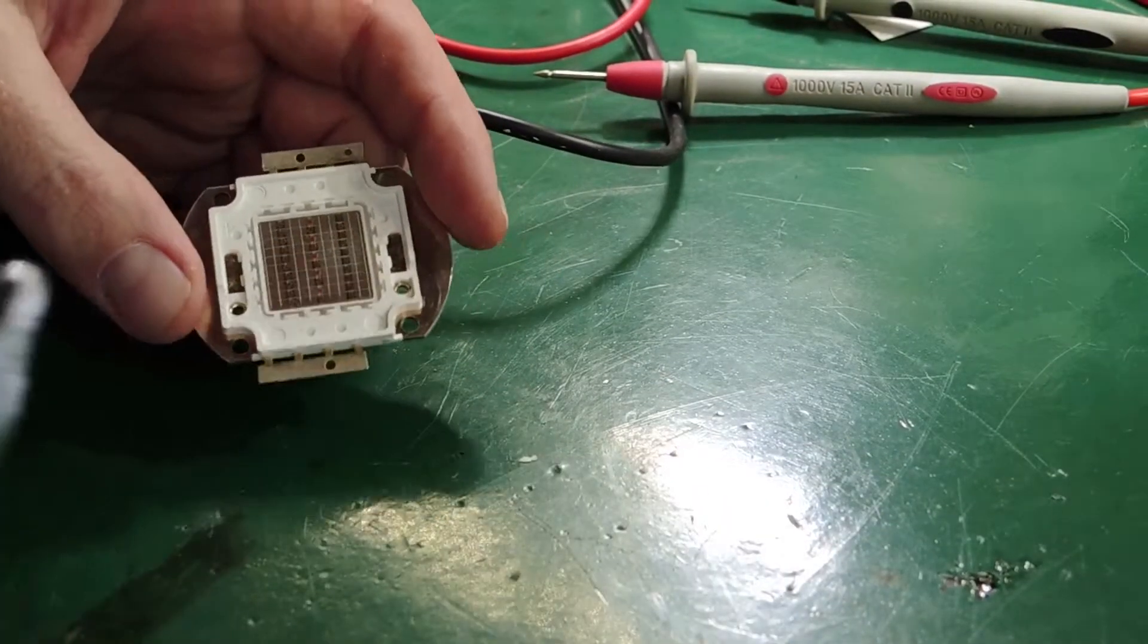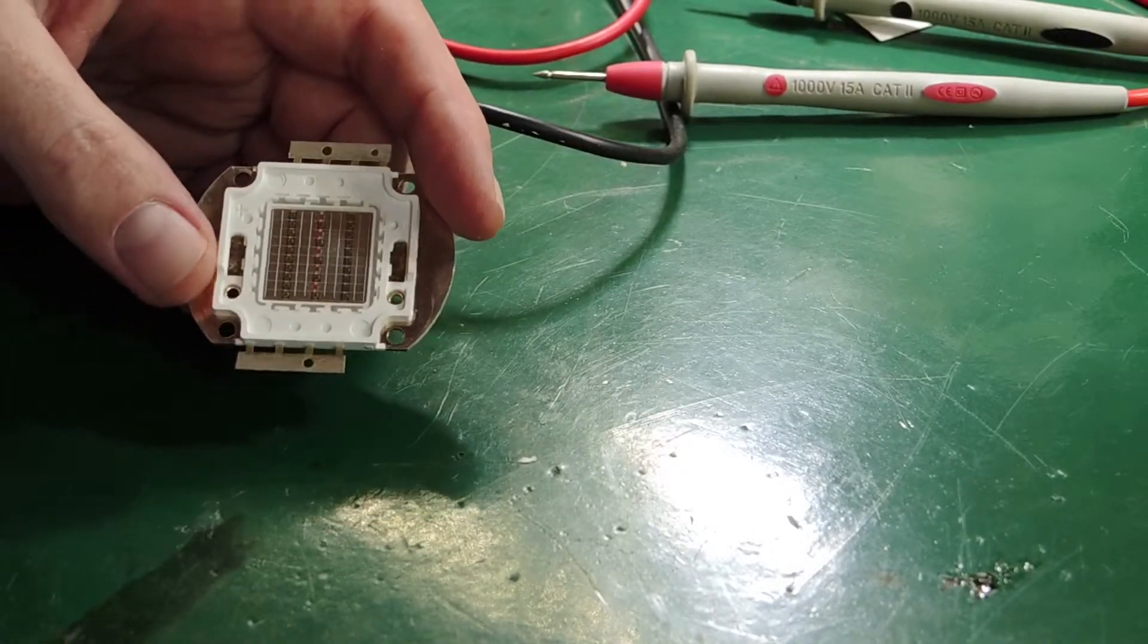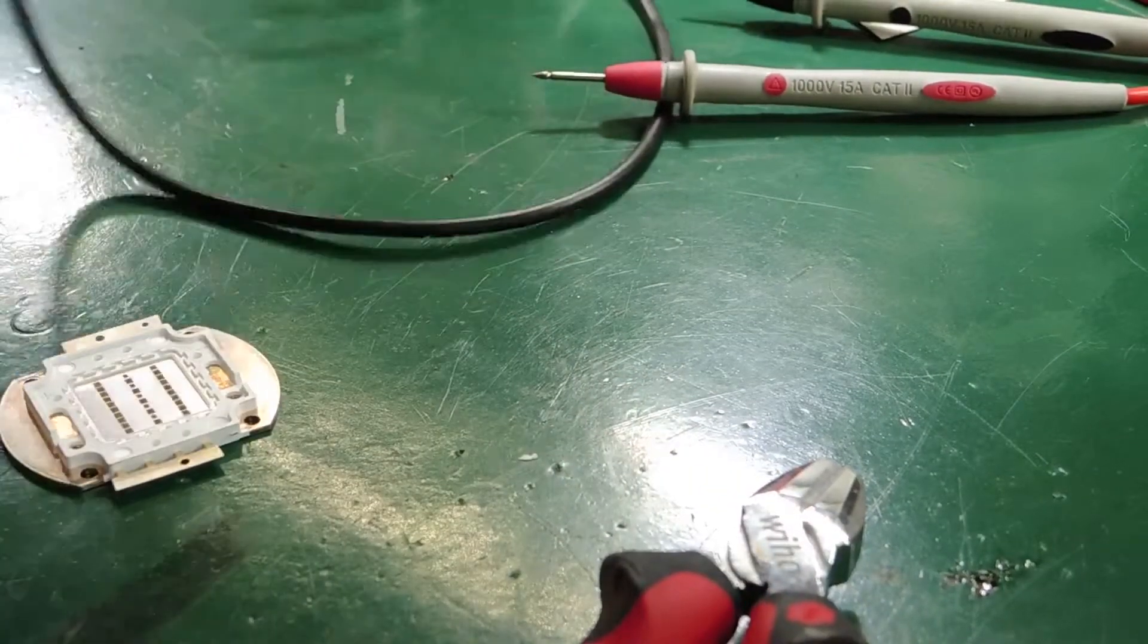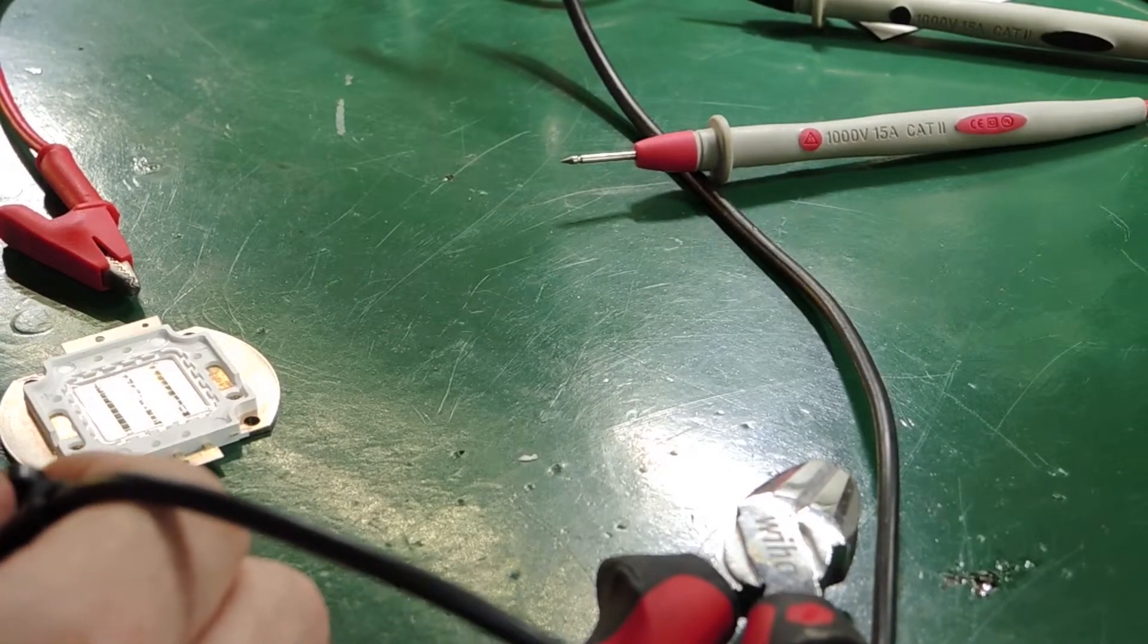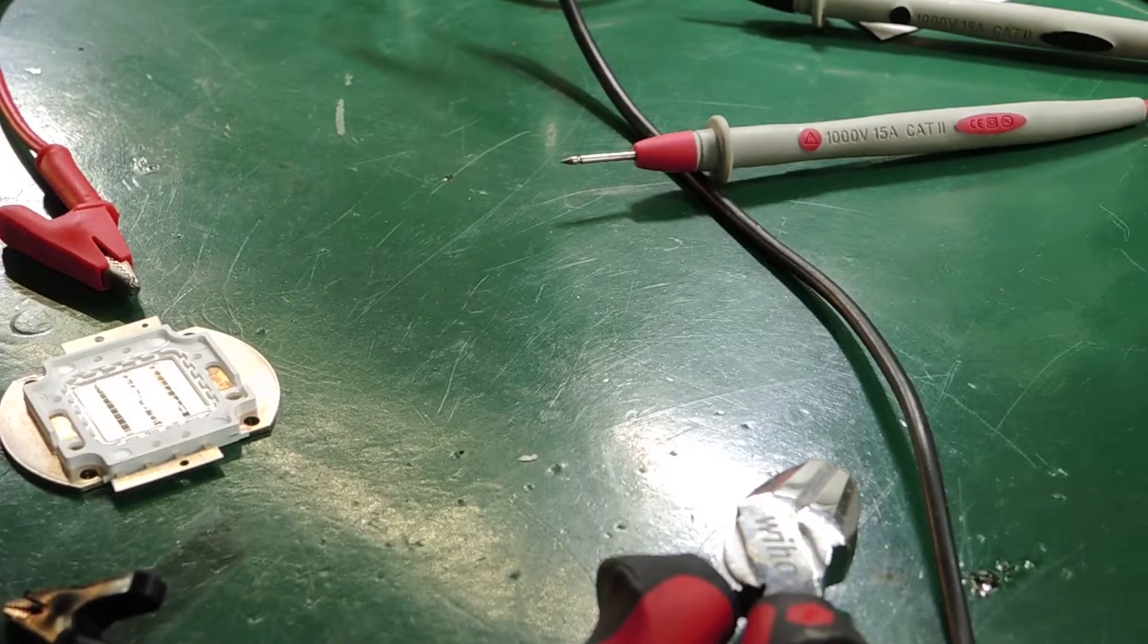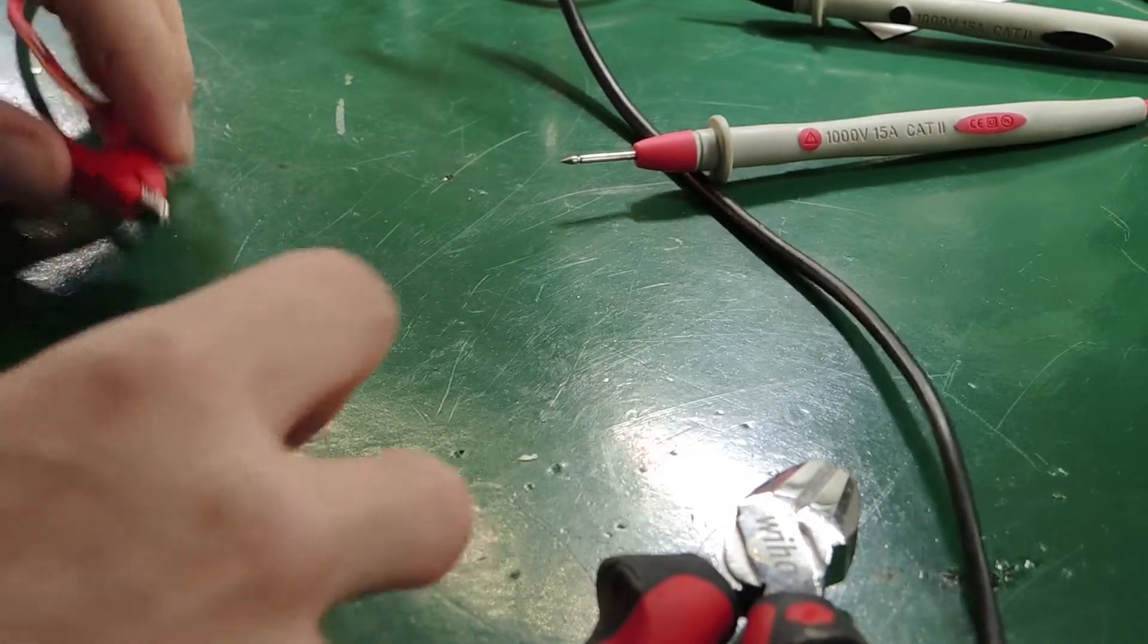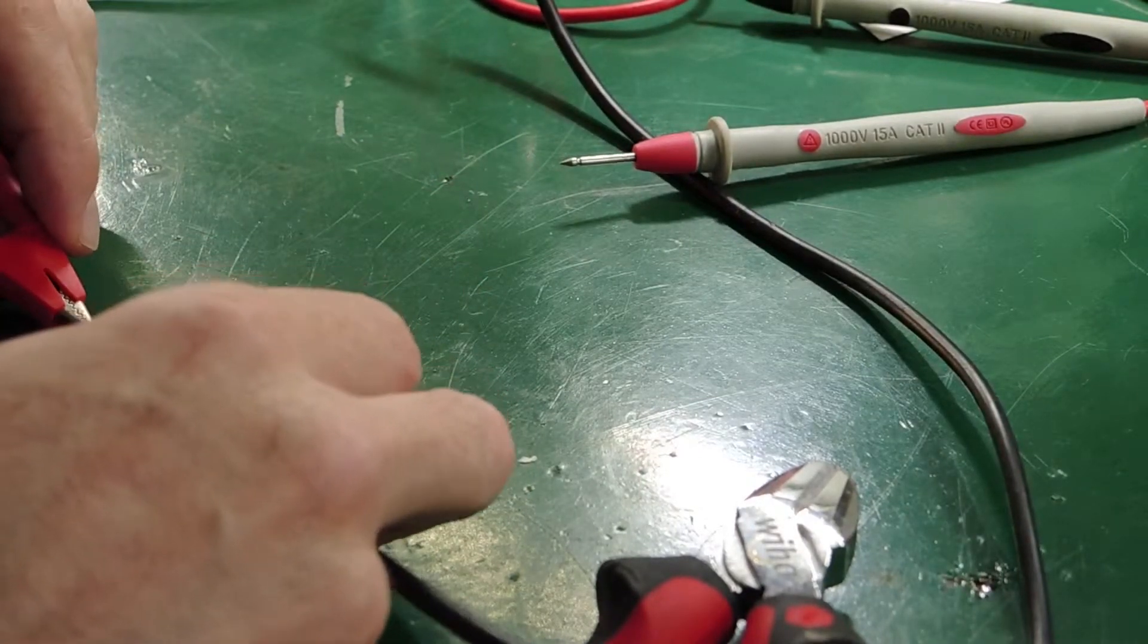As you can see, they're all connected to the two main tabs. This has been a very small batch of only 10 LEDs that I got made, so I have to cut them loose so that I can connect them up and show you guys what's what. First of all, I want to check plus and minus because I only need to cut one side, and normally I cut the minus side. So let's give her some juice. I got a power supply up here and I'm going to tune that to about 15 volts or so at a maximum current of about 100 milliamps because I don't want to blind myself with this.